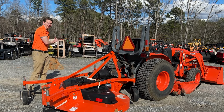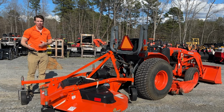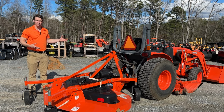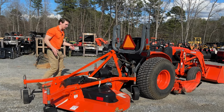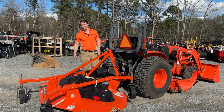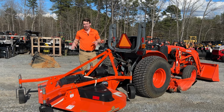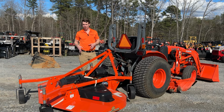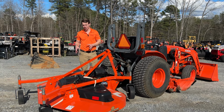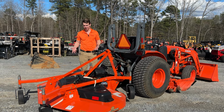Then you've got to drag it and slide it out to the side and then back the tractor away. And then you've got to push it back underneath, hook everything back up, pain in the butt hooking up a middle. On the rear, great, you've got your 3-point, you've got your top link, you've got your PTO, and that's it. And if you have a quick hitch or something like that, easy. So if you're going to be switching between implements a lot, or you don't want the middle mower deck on your tractor a lot, a rear is much easier to hook and unhook when it comes to that side.